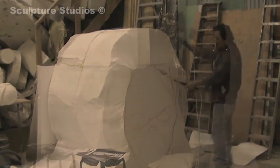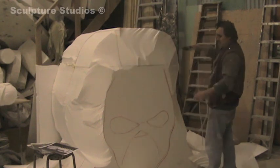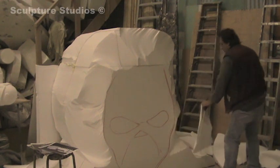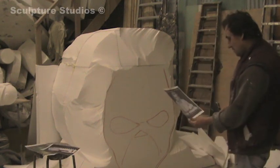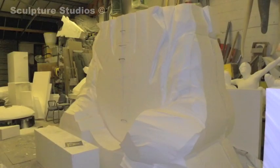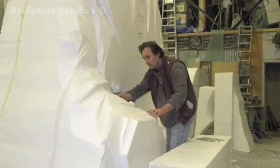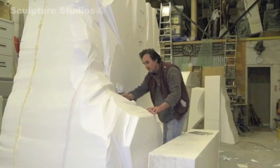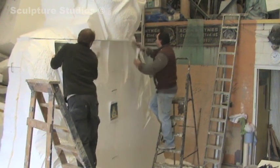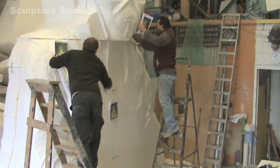When I have got the peripheral of the polystyrene cut out, I try and work it on the floor level so I'm nice and safe, and then I can take off the majority of the slices of the blocks before we start to work on the carving with wire brushes. Because of the nature of the work and the timing involved, I'm normally calling another sculptor to give me a hand with the polystyrene carving and we work in unison together to block it out, lift it all up, scratch it down, and then tighten the form as we go along.